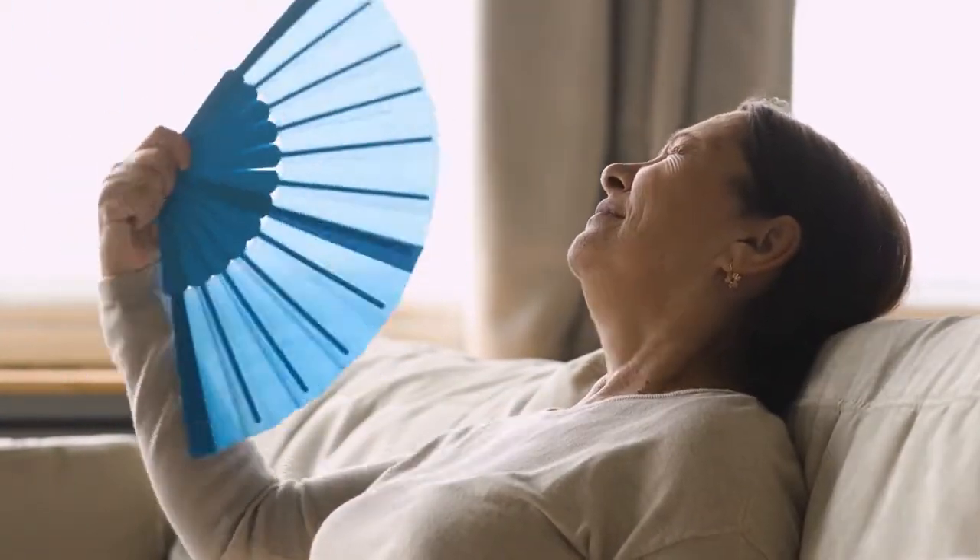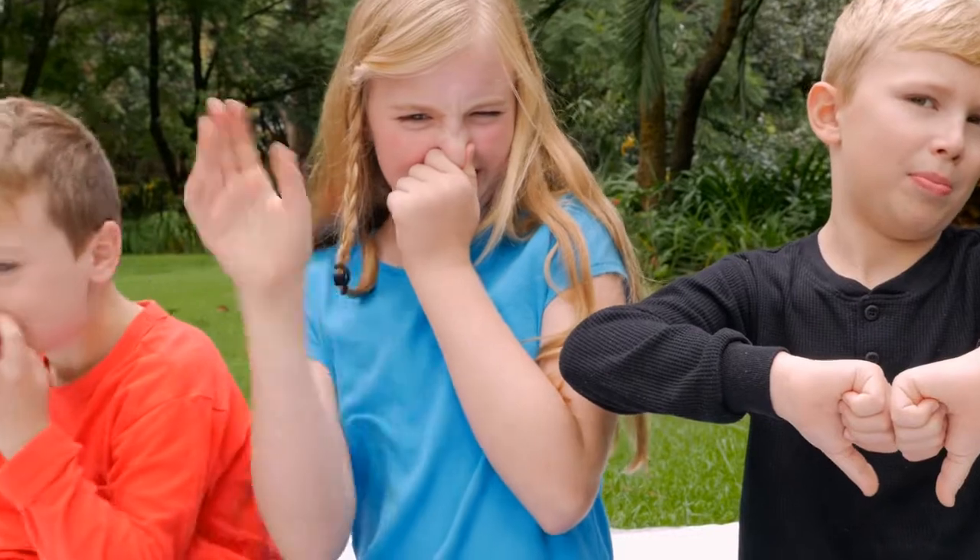Another tip: make sure the air conditioning is on. I know it's tempting, if you're not living in the house — especially with estates — to shut the air conditioning off because nobody's going to be there. There is nothing worse than walking into a stuffy house in any season. If there's central air, make sure you leave it on. You don't have to set it to 65 — you can set it higher — but it's got to be comfortable when people walk in. Time and time again we show houses where people just want to save a buck and not put the central air on, and it costs them well more than a buck because the house isn't comfortable, and when a house is hot it smells more. We'll cover smells in another video, but suffice it to say, try to keep the house cool.